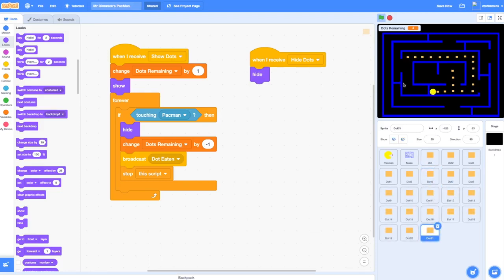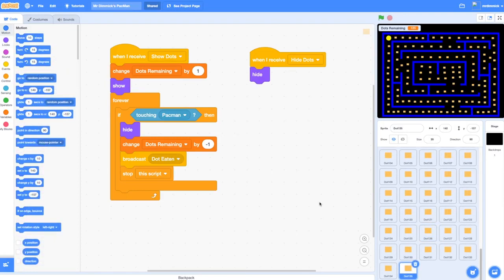And it's worth, before you do too many, making sure again that it's working correctly. So if I now click my green flag, I've got 21, and as I eat them all, that should again go down to 0, just to make sure that you haven't made any mistakes along the way before you do too many. There we go, so I've got them all, which is fantastic. So I'm now going to continue adding more dots to my game.